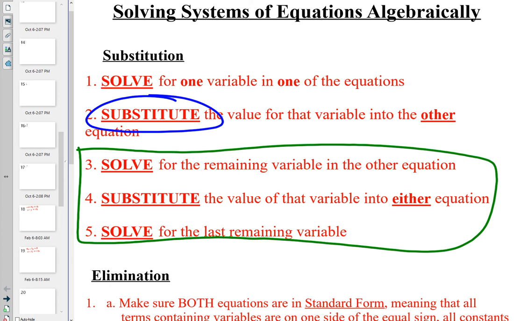Nowadays with technology, we can have so many things done for us. So how does that apply here? Well, if we look at the first step, I would go a certain path if the first step is already done for me. What's the first step for substitution? Solve for one variable. What does solve mean? Isolate. So if I already see that a variable has been isolated, it doesn't have to be y. You're used to always y being by itself, but it doesn't have to be y. If you see a variable that's already by itself, cool, I'll do substitution.